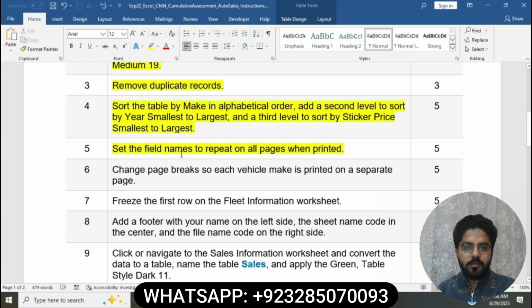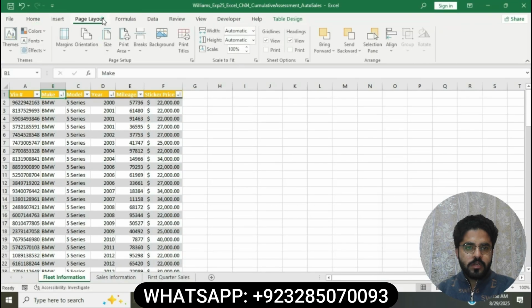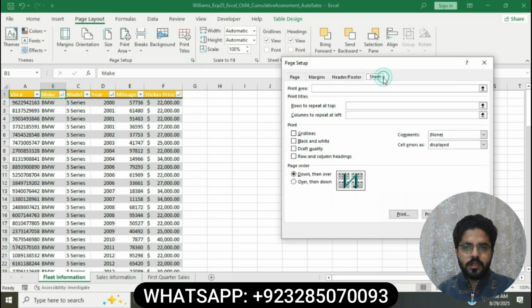Set the field names to repeat on all pages when printed. Go to the page layout section, then go to page setup and click on the down arrow button. You can see the pop-up.